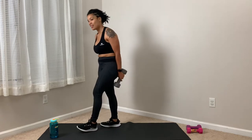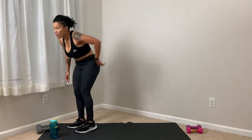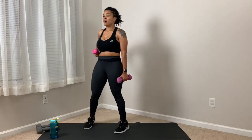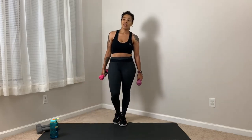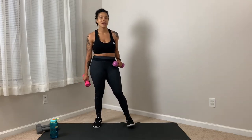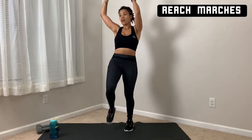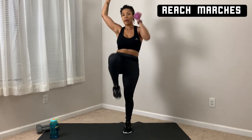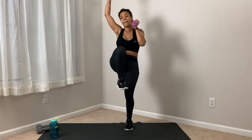3, 2, 1. Alright. Next we have those reach marches. If you want to grab your dumbbells, go ahead. If you want to get some water, go ahead. We got 2 more exercises of this circuit and then we're done with it, okay guys? All right, let's go. Reach, reach, reach. Come on guys, come on. We're right there, guys.